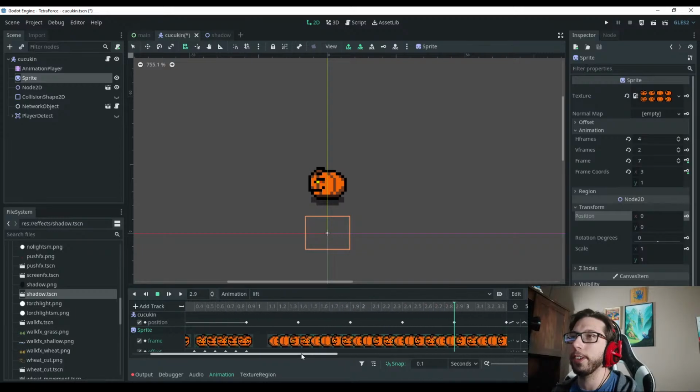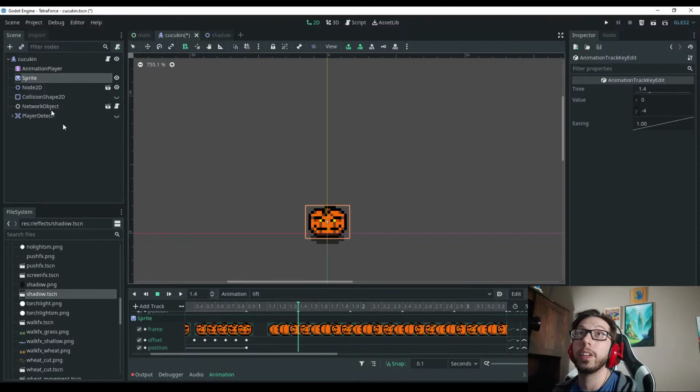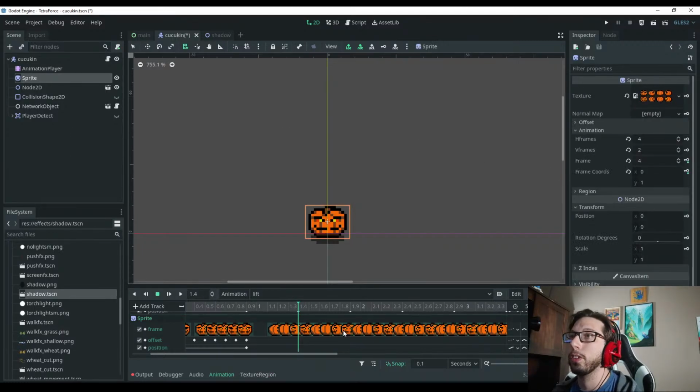I have more keyframes, but I can duplicate these, so it's fine. So what is this? -4. Sprite. -4.